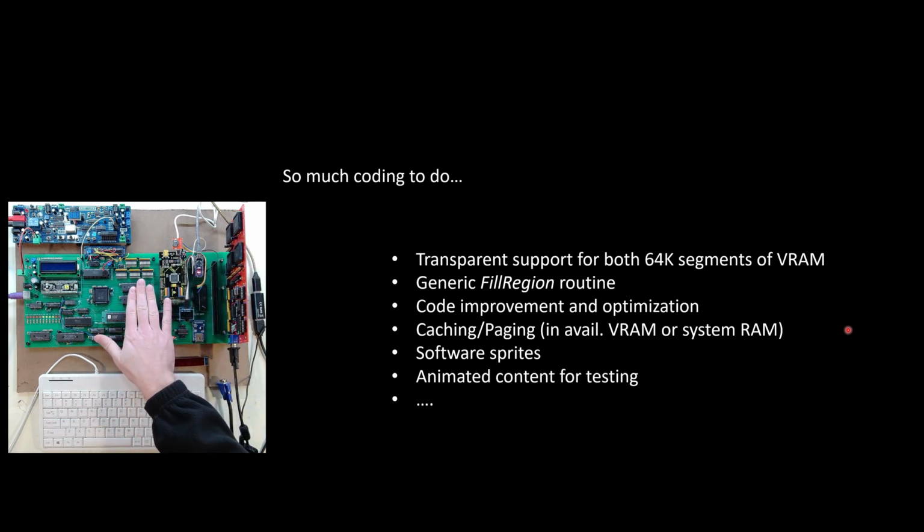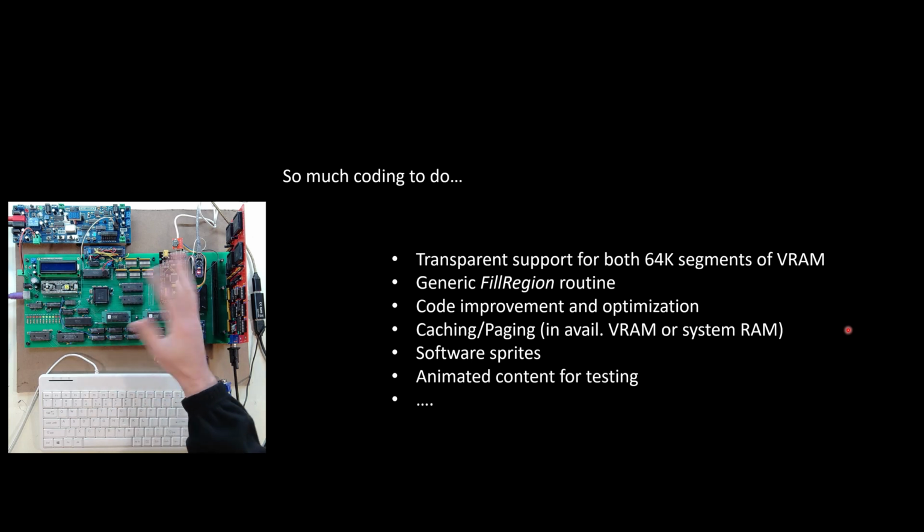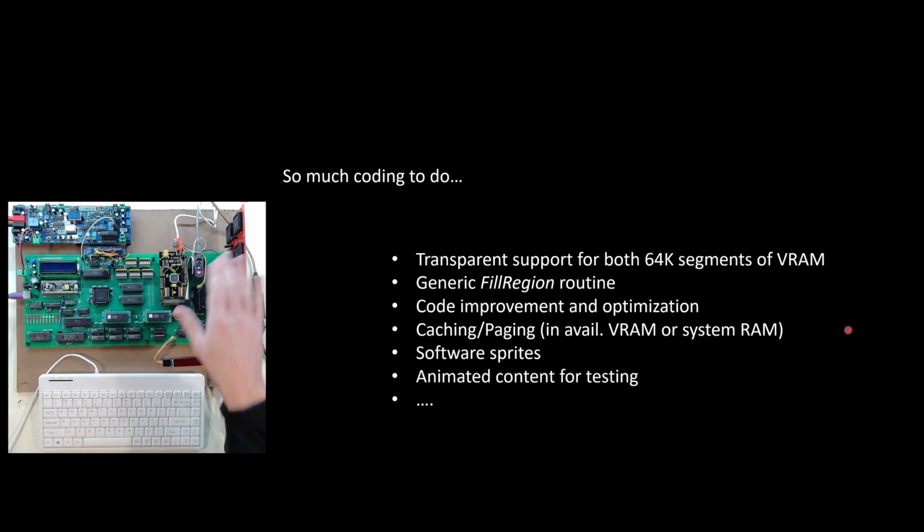So I could write a page of video memory to the RAM, get it all built out, and then tell the video card just swap it over. And that's what I've done in previous systems. So I have none of that in here yet.